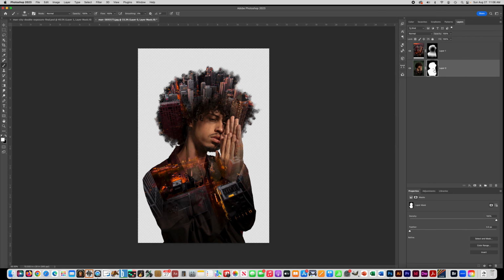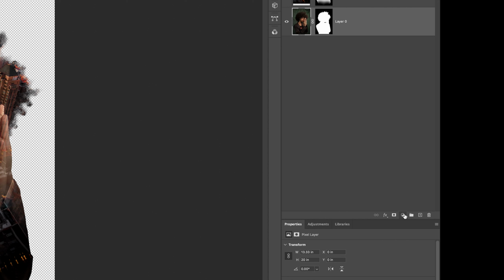The next thing I want to show you is how to put a background behind here called a gradient. A gradient is a color that fades from one color to another. So the way we can do that is if you go over here to your Layers tab and click on this little circle right there, this half black, half white circle, click on that and put gradient.